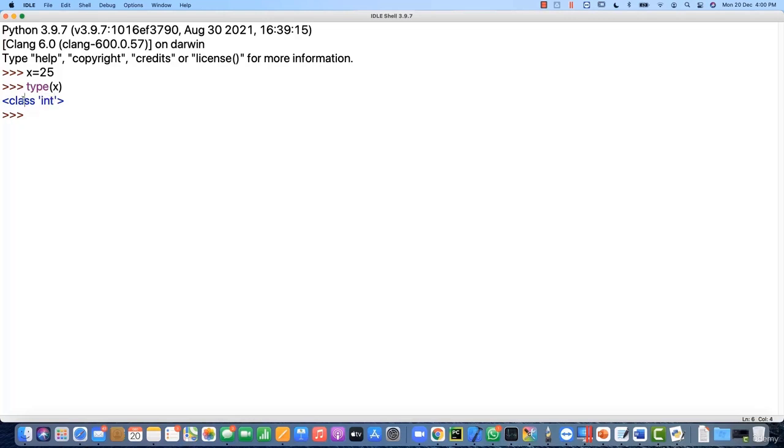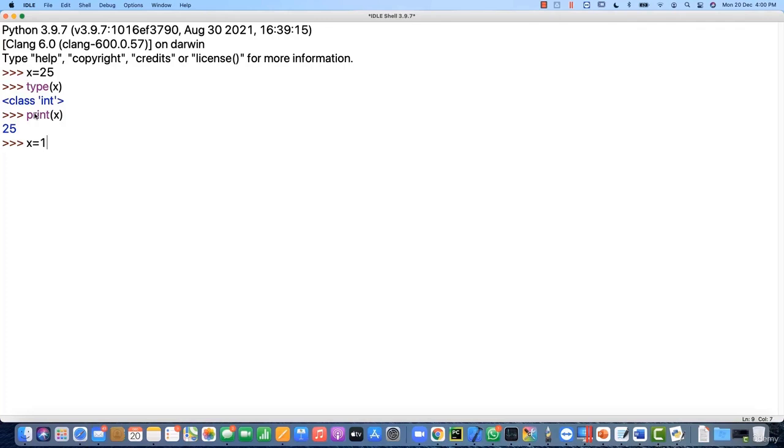Then what does it mean by class here? One important thing, the foremost and very important thing, is that everything in Python is an object. So it has its class. So this int type is nothing but a class. So the value 25 is an object of this int class. So this variable x is of type class int. I will just print the variable once to show you. Now you can see that it's showing value 25 only.